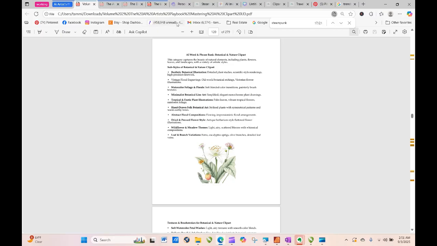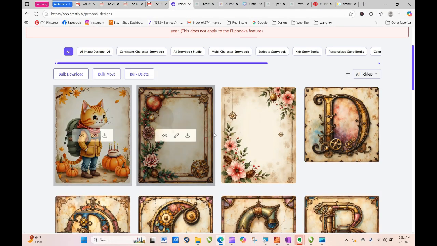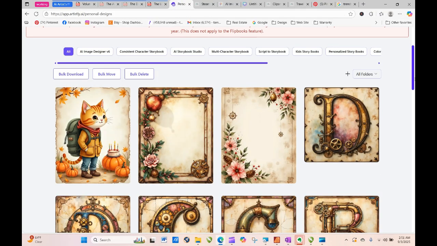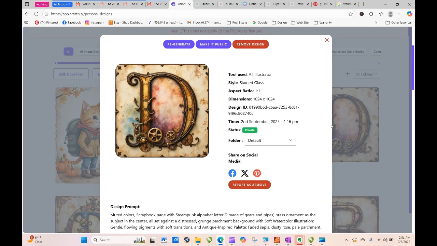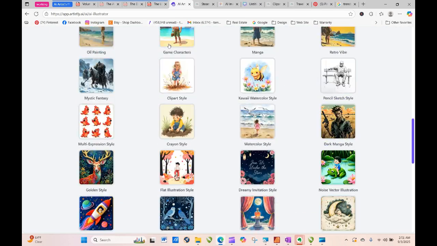Let's pop back into Artistly and see how we can. I've already shown you what I started and how I ended up. So now I literally have where I can build out these steampunk alphabets. What we can actually do, because we're looking for ways that we can incorporate and build up for our holiday.